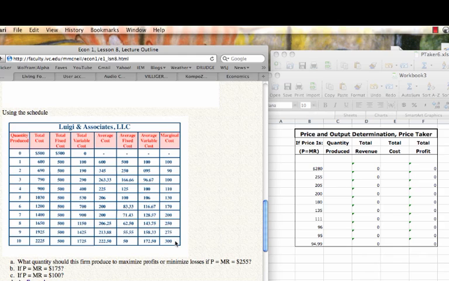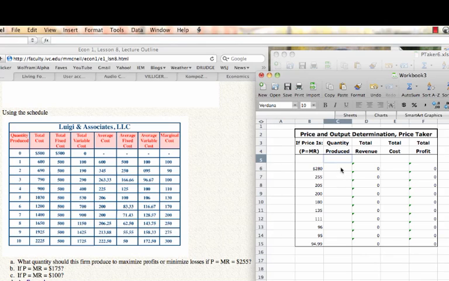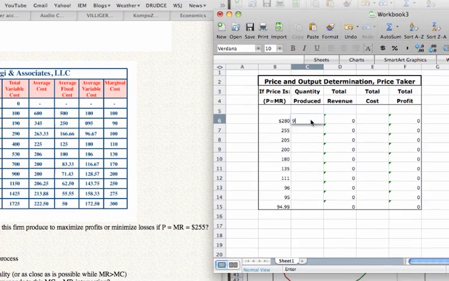But not this one, because if they produce this unit, their marginal benefit is $280 and their marginal cost is $300. This unit would add more to their total cost than to their total benefit, to their total revenues, and so their total profits would go down. So they've maximized total profit when they have produced 9 units. So I'll plug 9 in here.